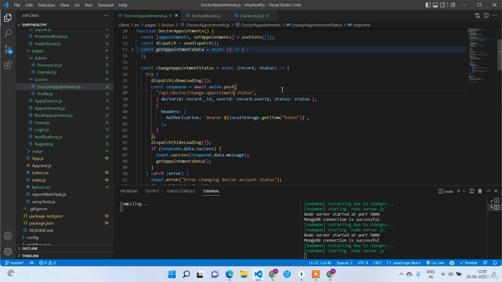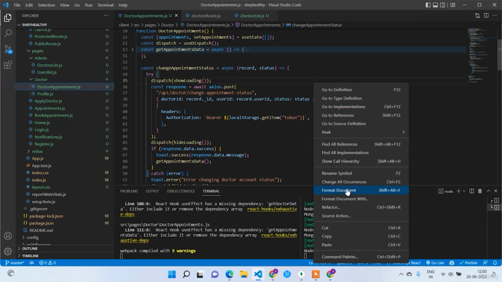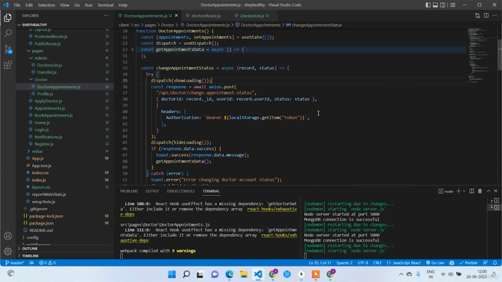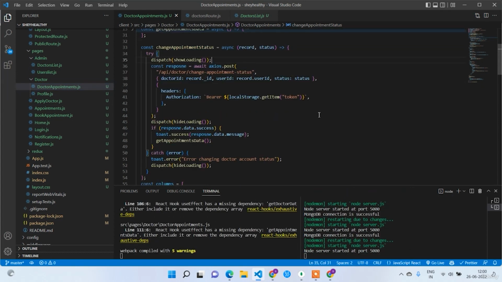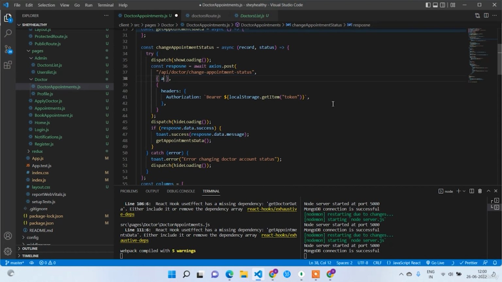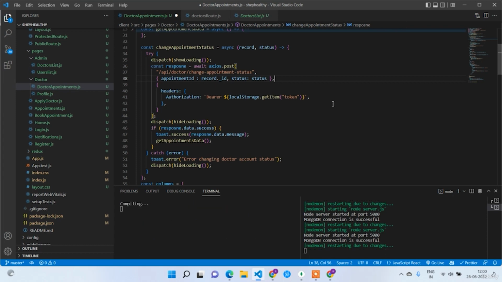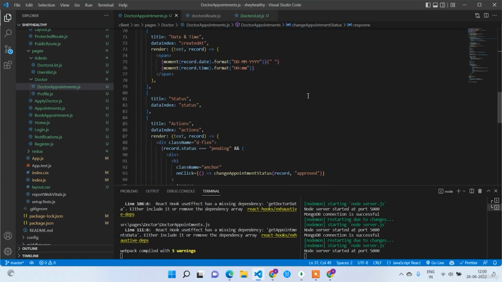This is the route. So I think we are good. So here we are sending doctor ID, or we need not send anything, we just need to send the appointment ID. Appointment ID is equal to record._id, status is equal to status, whatever we call from the function.